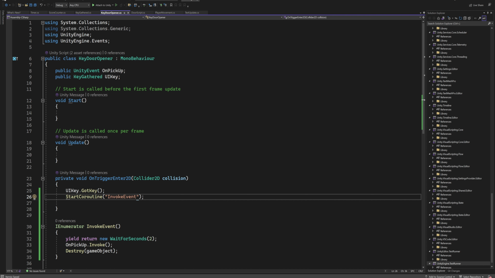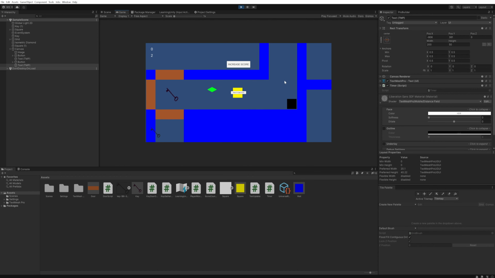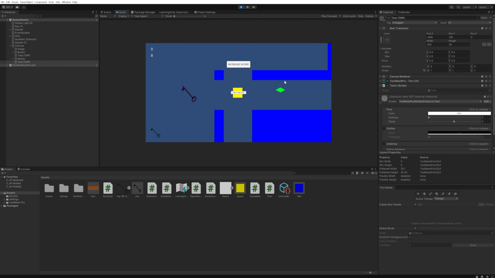And now what's going to happen here is we have the OnTriggerEnter2D. We already had that. We create the UI. We actually also want to put this into the coroutine, I realize now. So everything is going to go into the coroutine, which is going to start by waiting for 2 seconds and then proceeding to do all the other code. And since we have a handy timer in the top left, we can actually check. That's 0, it's 1, 2, and now it does the code that we put into it.